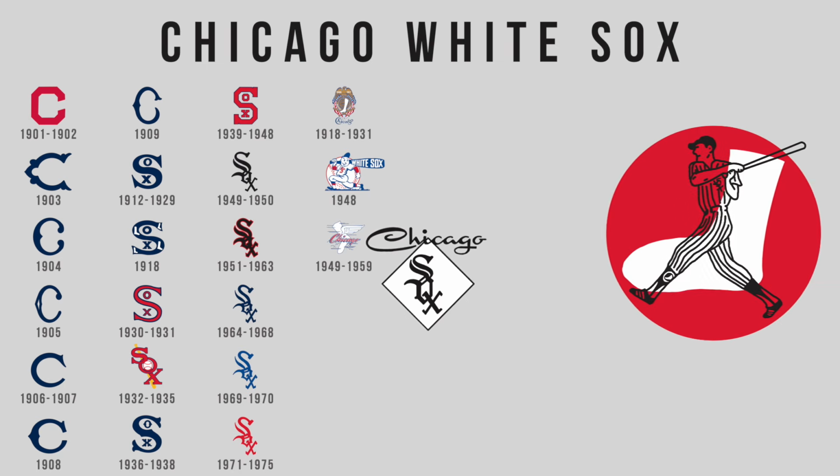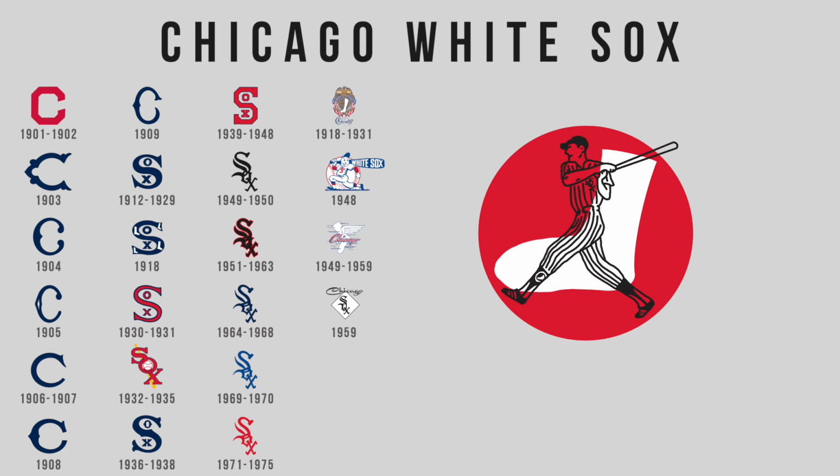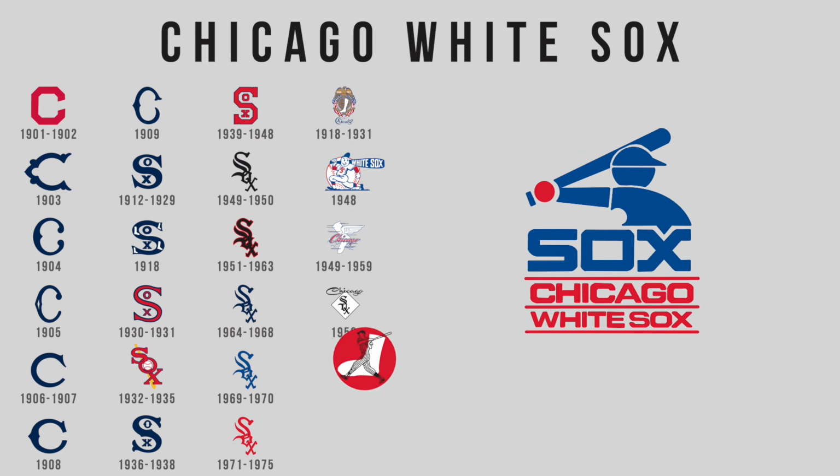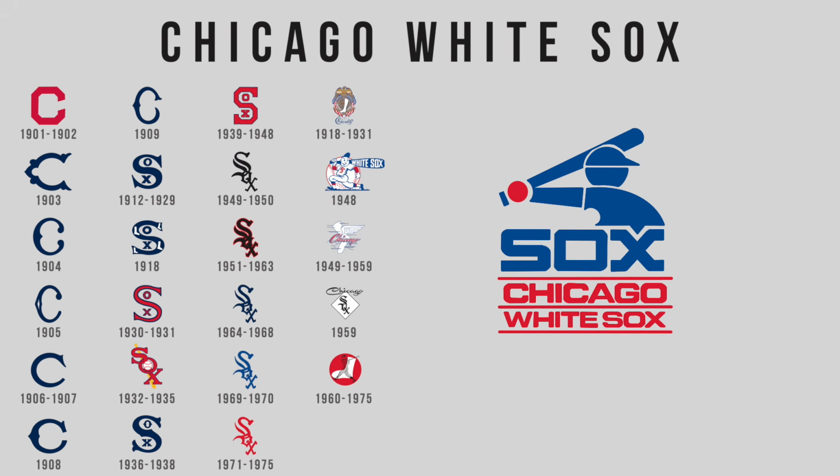In 1960, the team introduced a design of a red circle with a white sock in the center, layered over top a transparent White Sox player swinging a bat. In 1976, what I personally think is one of the coolest logo designs was introduced. The minimalistic baseball player on top at bat. Below him is the word Sox in a blue font. Then in a smaller red block font are Chicago and White Sox. It's no wonder that the team still uses these designs and uniforms occasionally as an alternate uniform to this day.